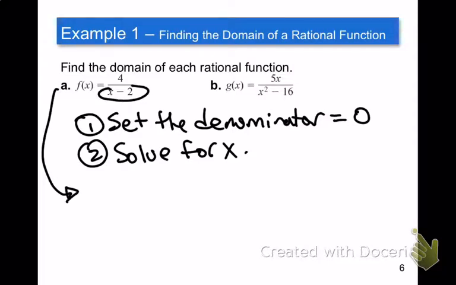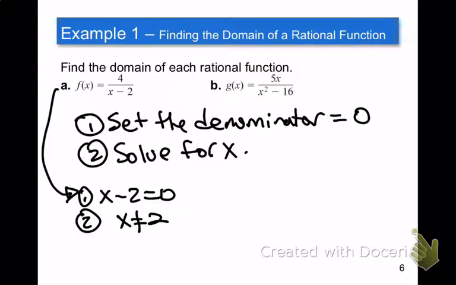So what I'm going to do is I'm going to take that denominator, x minus two, and set it equal to zero. Step one, solve for x. Step two, add two to both sides, x equals two. But what we have established really is that in fact x cannot be two. Because think about it. If we put a two in that denominator for x, then it makes that denominator zero. And division by zero is undefined, does not exist. So we cannot have that.